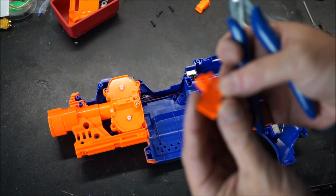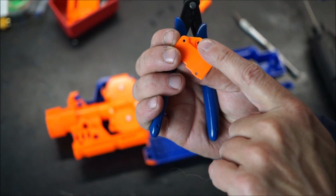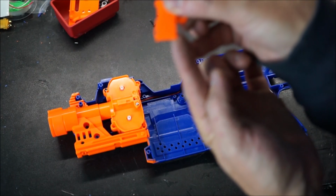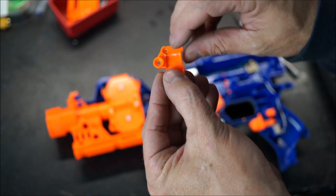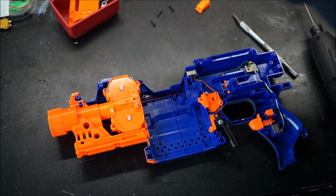Okay, so hopefully you can see it. Again, we've taken the nub off of this side, closest to the screw plate, on the bottom. So again, we're holding it here. The nub that was here at the tip of my finger is now gone, and the little wall that was right here is also gone. That's ready to go back in.